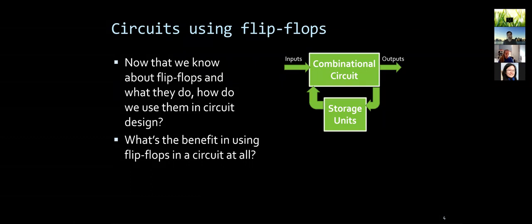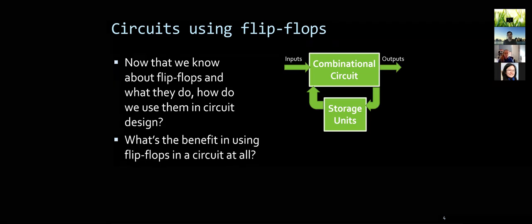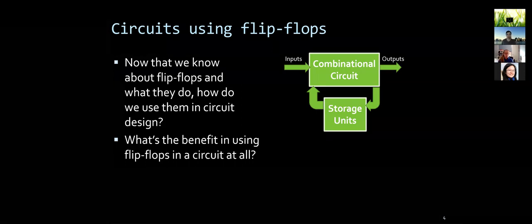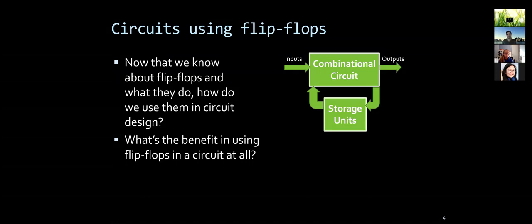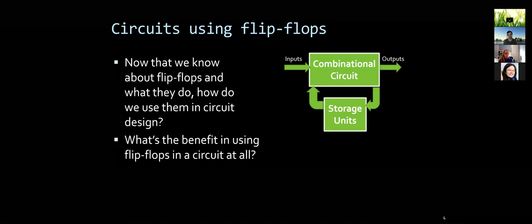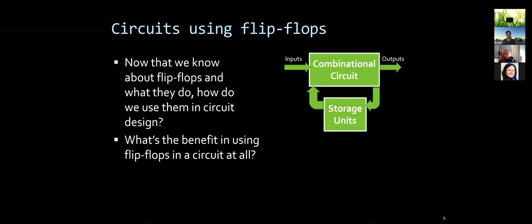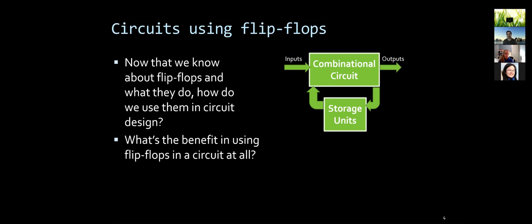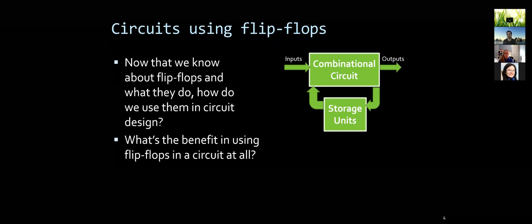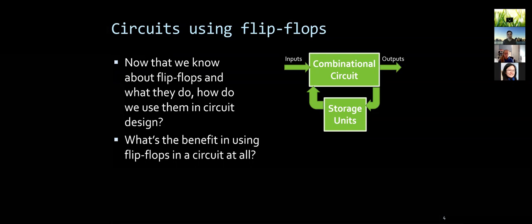As I remind you, we learned last time how to build flip-flops. We learned about latches, and from latches we built flip-flops. Now our next step is how we can build things out of those building blocks. Now that we know about flip-flop operation and how to make them stable, we learned about D flip-flops, T flip-flops, and other types with different characteristics. The question is how we can use them in circuit design, cutting out the part of the black magic where it's not clear how we're mathematically doing it, and making it more systematic. So there's an algorithm for everything we do.